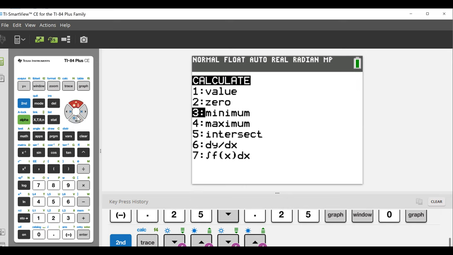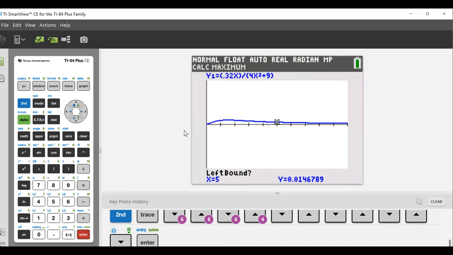But what we are looking for now is minimum or maximum. And you just pick whichever one is appropriate. In this case, we're looking for a maximum. So we select maximum. And your calculator will take us to the graph. And your calculator has not found the maximum for us. Your calculator is asking for more inputs. Here's what your calculator is asking for.